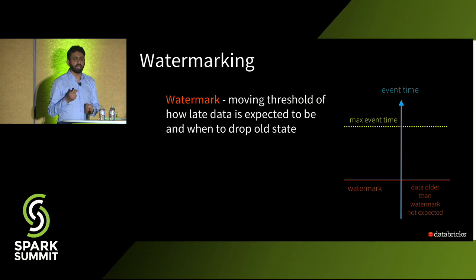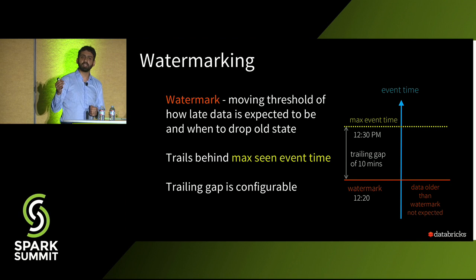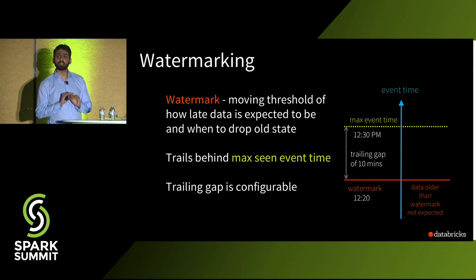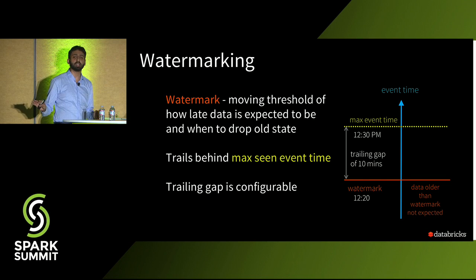For example, let's say the max time you have seen in your data is right now 12:30 p.m. So the latest data is at 12:30 p.m. Your data can say, let's say, max 10 minutes late. So that means that if I maintain this threshold of 12:30 minus 10, 12:20, if I start ignoring any data that is marked as 12:20, then I can clear off any of the state related to that. I'm going to ignore any data that is labeled as 12:20 right now.